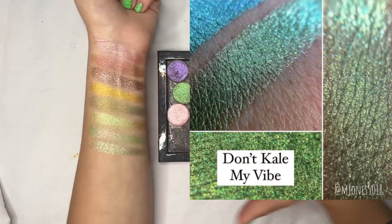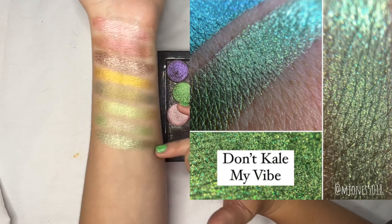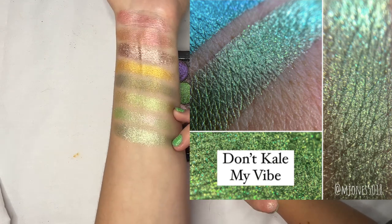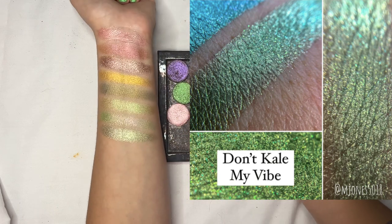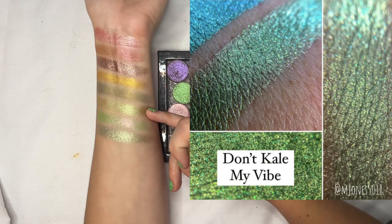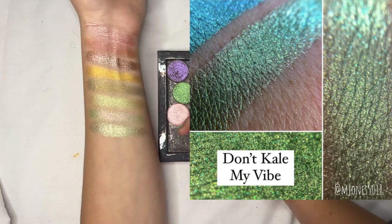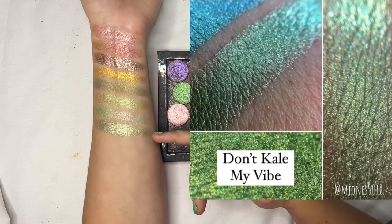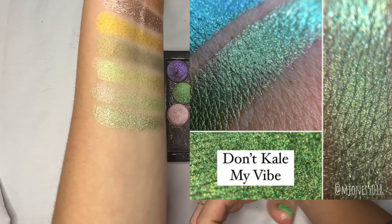I did an experiment with my husband. I pulled up the pictures of this shade and this shade on the website, and I asked him, which of these two shadows is sparklier? And he answered this one based on the website photos. And then I swatched them out on my arm and I was like, which one is sparklier? And he was like, oh, definitely this one. And so again, the swatch photos online are just doing a disservice.